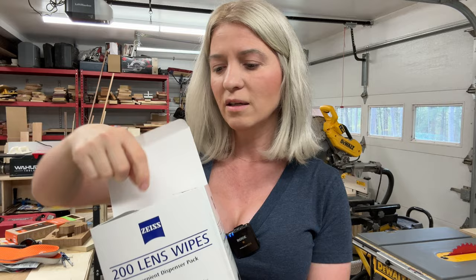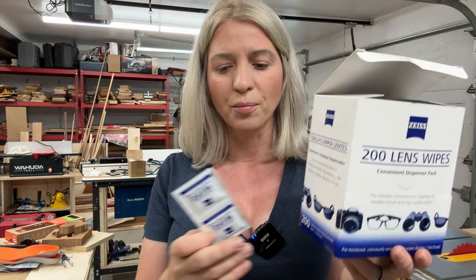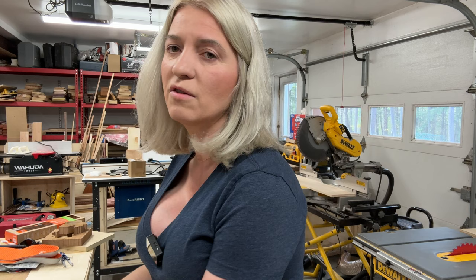Having these makes it really easy to clean your glasses. They also make great Christmas stocking stuffers and are very easy to use. They come individually wrapped in these little pouches. A box like this will last you for a really, really long time — it takes a few years until they dry up. Many brands make these lens cleaners. The ones I've been using for the last 10 years are the Nikon and the Zeiss. I don't like the Nikon ones so much because they are too moist and leave a lot of liquid residue, but the Zeiss are fantastic for cleaning your glasses.